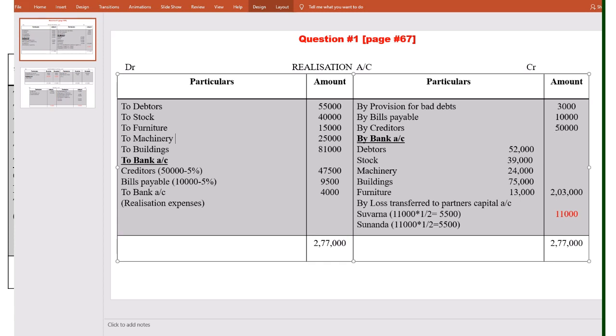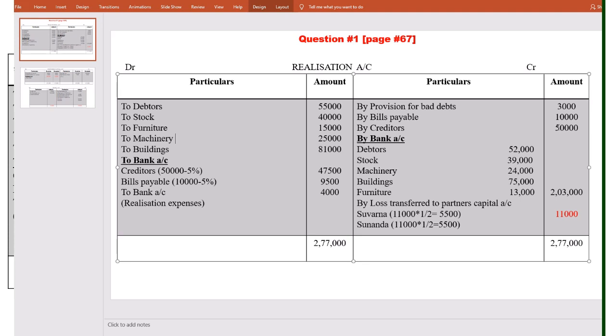Okay. Next, there is Sunanda's loan. So who is Sunanda here? First point, Sunanda is a partner. Is it right? So the firm is not taking a loan from any outside party. So that is a liability. Obviously, the loan is taken from the partner. Internal loan has been taken.